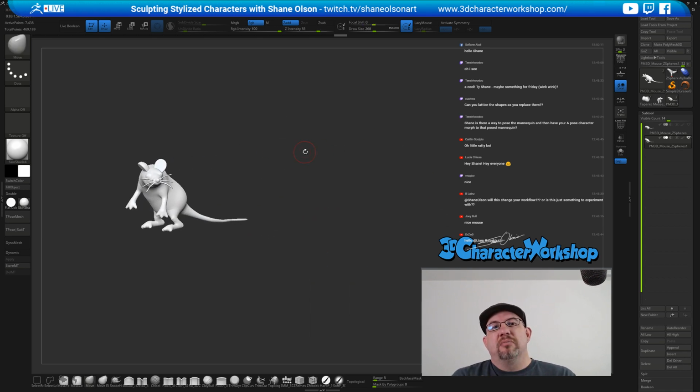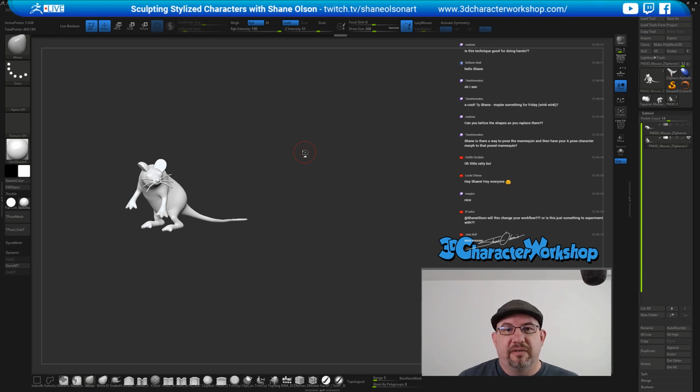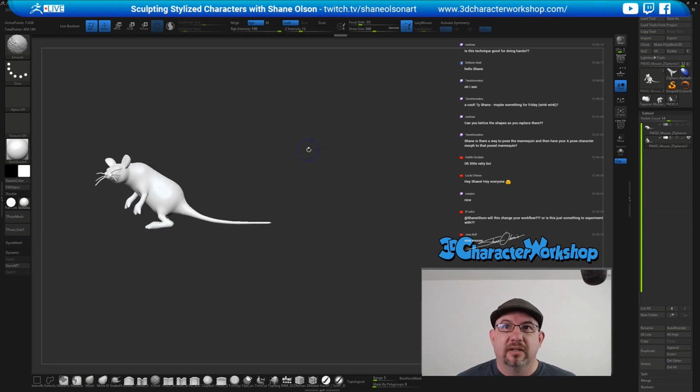Say your main character was a witch, and you want to spend all your time on this witch, but there's a couple of mice down on the ground looking at her, doing whatever she's doing, and you don't want to spend a lot of time on the mice. So you could just bring these mice in, pose them up in whatever they're doing, and then just bust them out really quick.